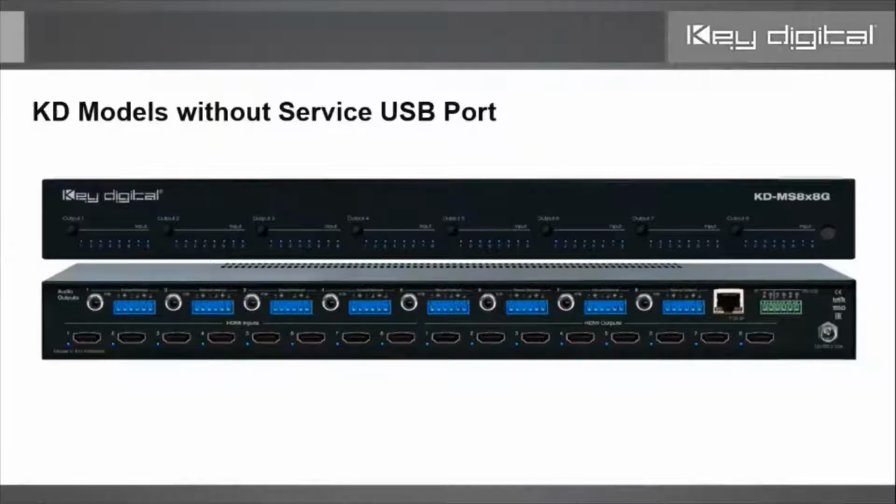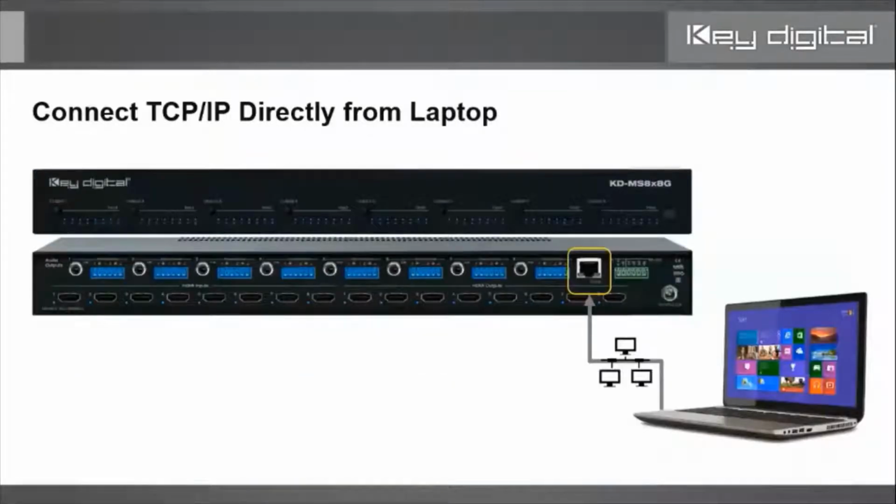Just connect and open up the KeyDigital management software, as we'll get ahead to. But there are still, at the time of this recording, a few devices that don't have that USB service port, and that's why we made this video. What we're going to do is just connect a network cable directly from the laptop to the KeyDigital device. We're not going to go through the network quite yet. It will go directly through.